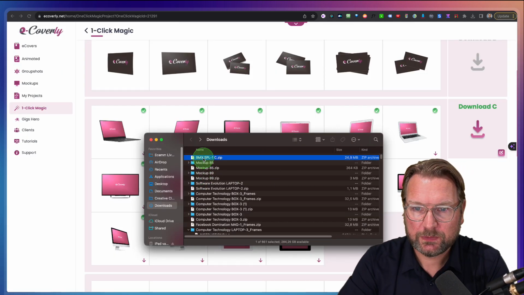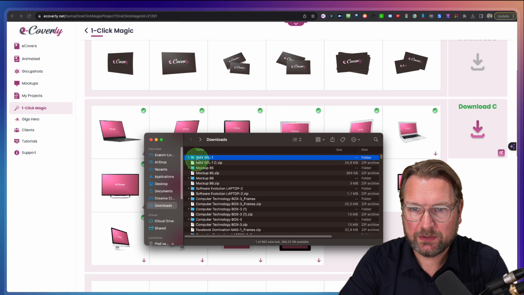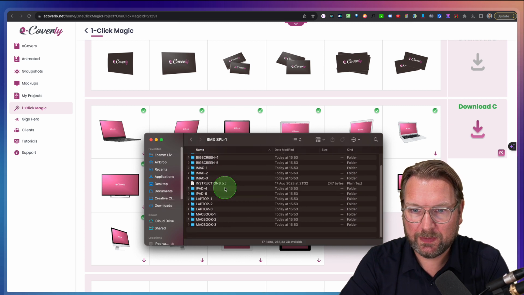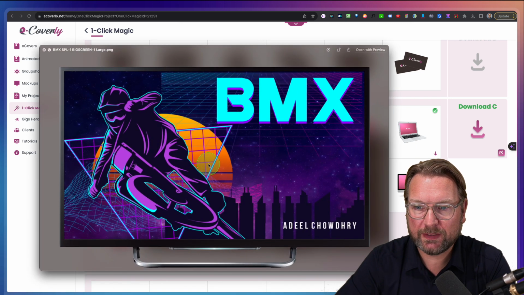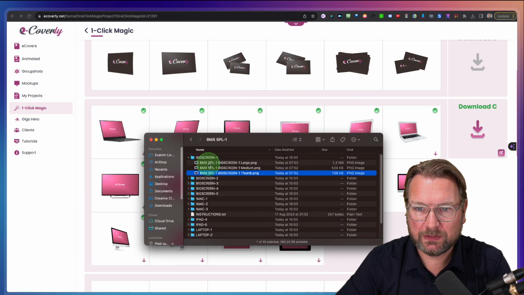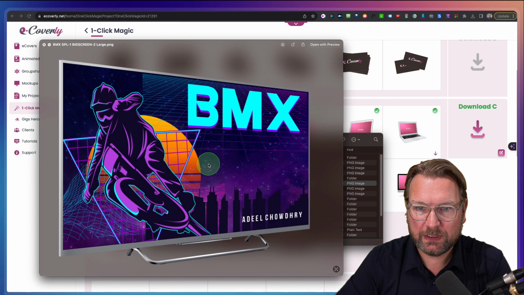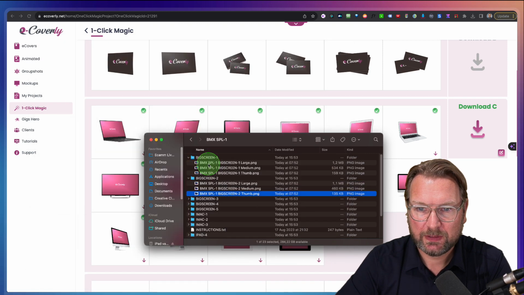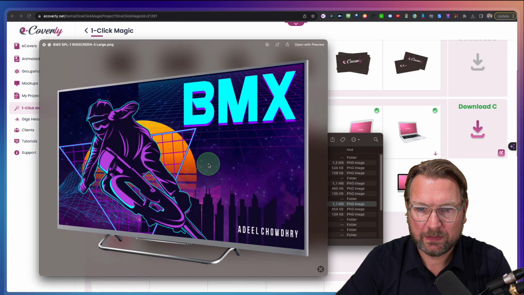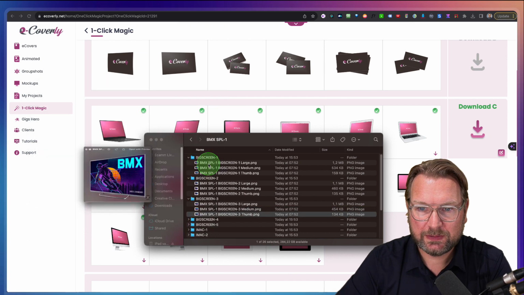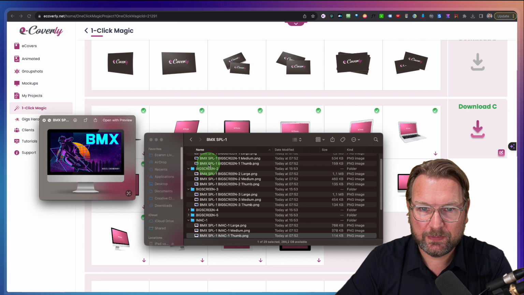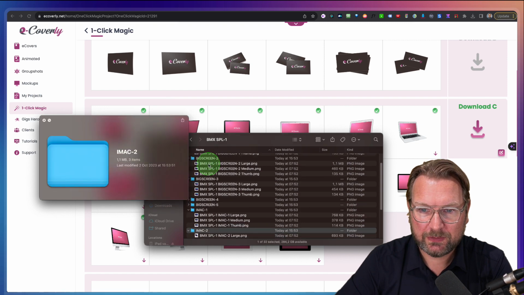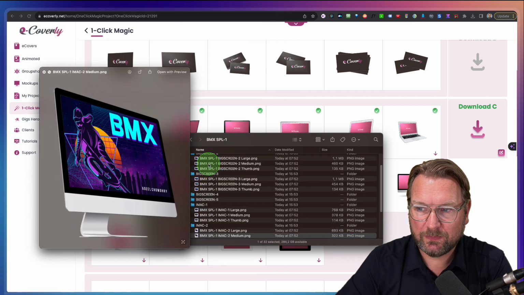And here they are. So let me open this. And as you can see in this map, look at this. All these designs have been made ready for me here, all in 3 formats. This is the television. Look at this. Here's another big screen. Here's another big screen. All these designs have been created for you. iMac here has been created for you, 3 different formats. iMac 2 here also created for you.